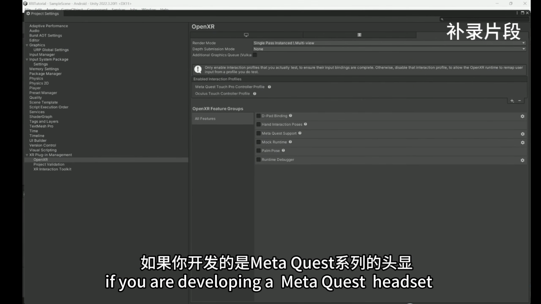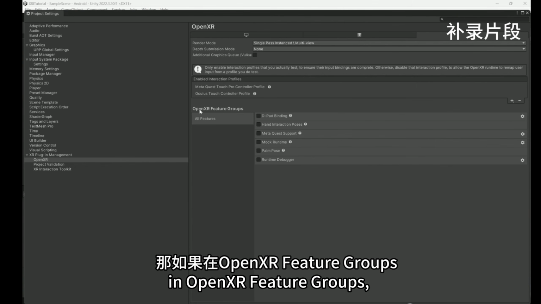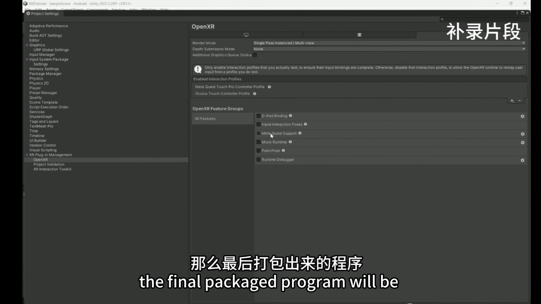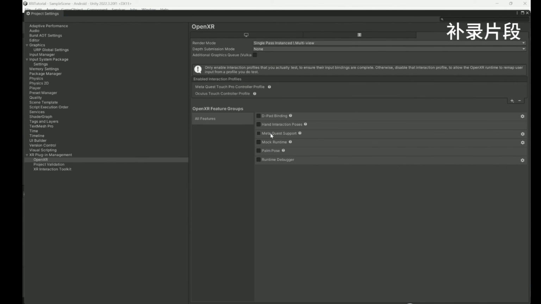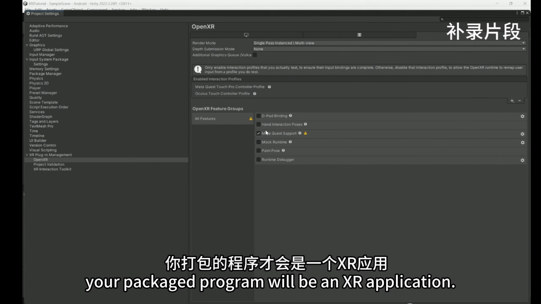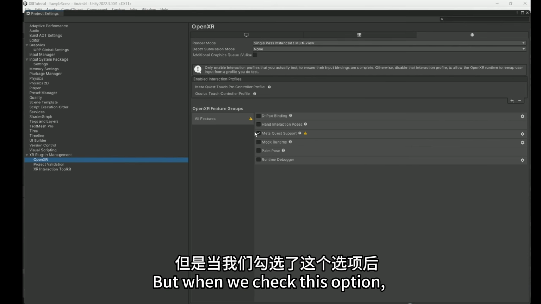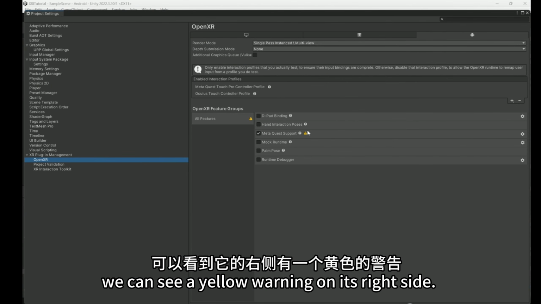After testing, if you are developing for a MetaQuest headset and do not check MetaQuest support in OpenXR feature groups, the final packaged program will be a 2D window application. After checking MetaQuest support, your packaged program will be an XR application. But when we check this option, we can see a yellow warning on its right side.